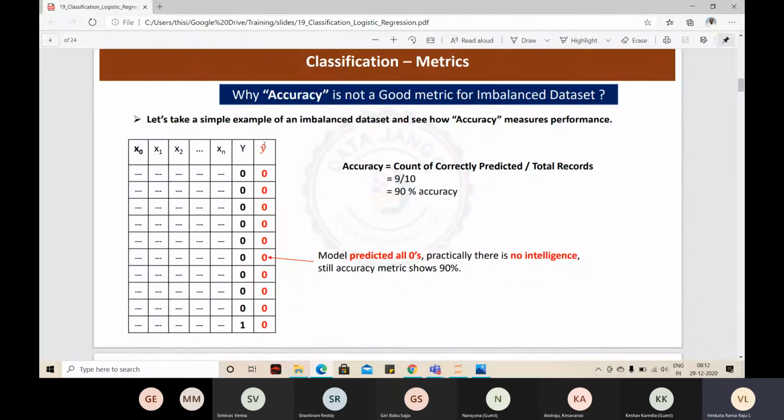So if you see this here, on this 10 record data, we don't care what X is, but Y, there are 9 zeros and 1 one. And I have built a model that predicts all zeros here. So what is the accuracy score?